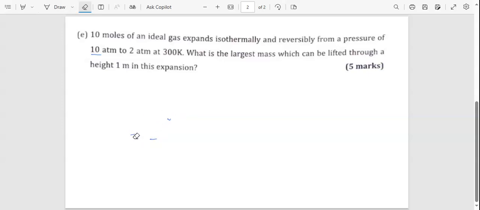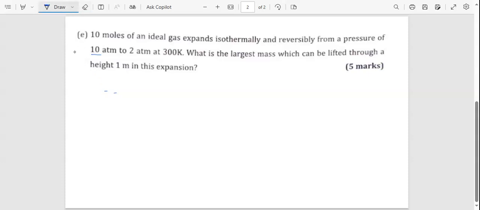So there are two formulas to find work, due to change in pressure and due to change in volume. In general, work is equal to negative pressure times change in volume. We know this, but there will be a situation whereby even pressure will be changing, and we'll be here to explain that.